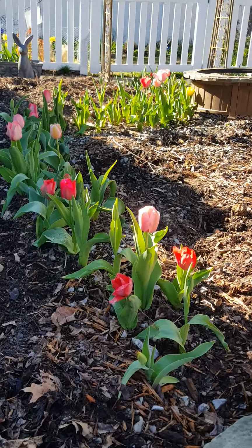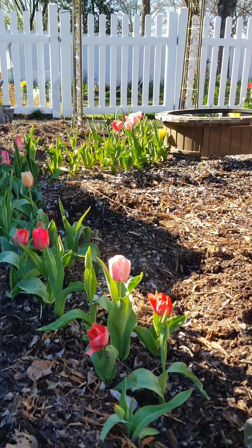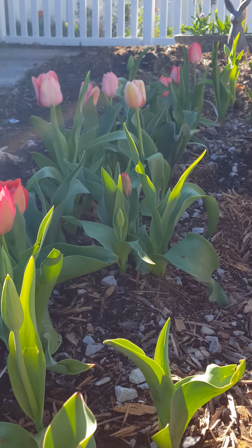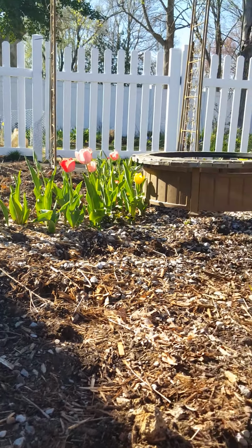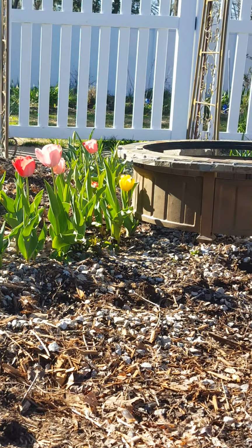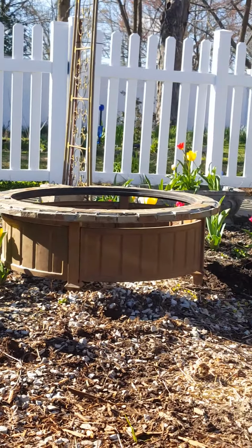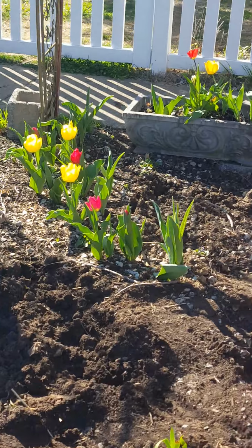As you can see, all of the tulips we planted last fall are in bloom. Hopefully many more will be blooming soon. I'll give you a close-up of those. If you're going to plant tulips, I recommend putting a lot together. It makes more of a show if you have more tulips in a row or a mass like this versus just planting them here and there. And it is very windy today, so I apologize if you can't hear me.